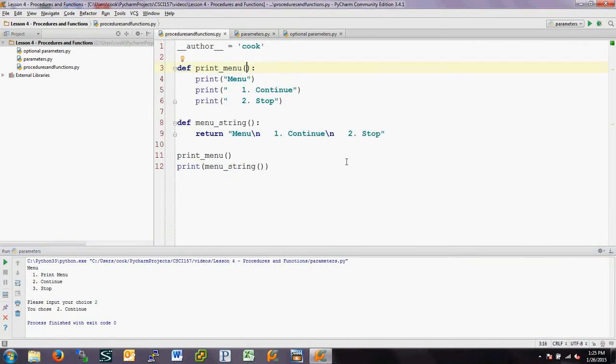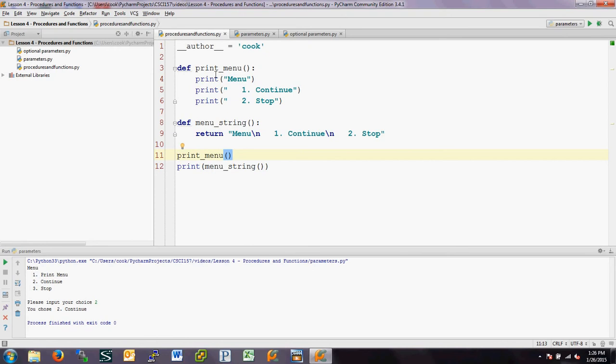So in this video, we're going to review the use of procedures and functions in Python. A procedure or function is a way to break up your code into smaller chunks. So you put some of the utility into a procedure or function, and then you can call that from your main part of your code to do some work for you. And it's just a way to break the code down and make it easier to read.